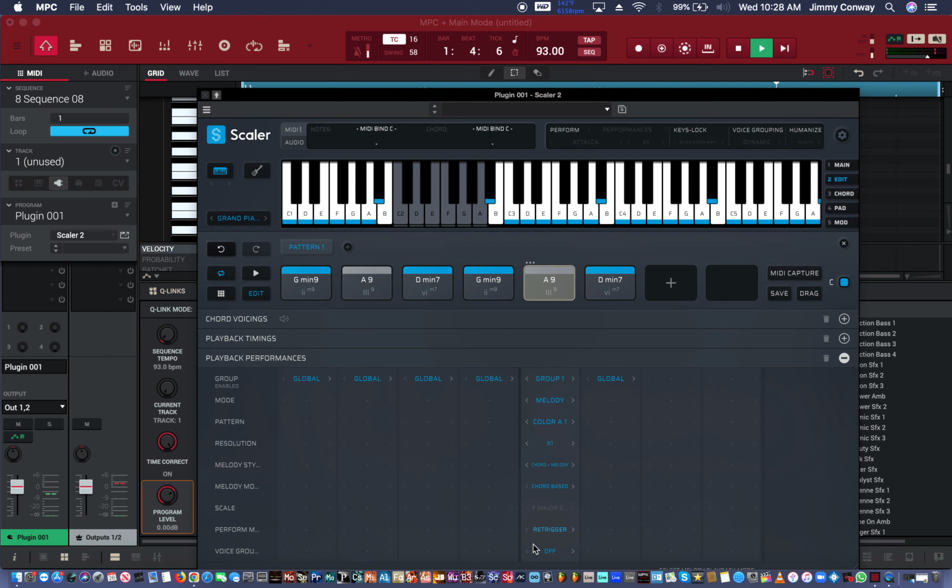You can experiment with this on your own. But we'll do the same thing for this too. We'll change this. And we'll put it on group 1. And it'll play the same progression as this, or the same performance.